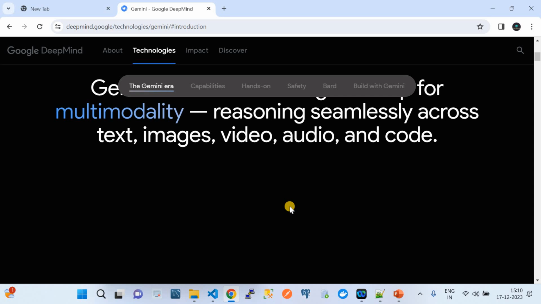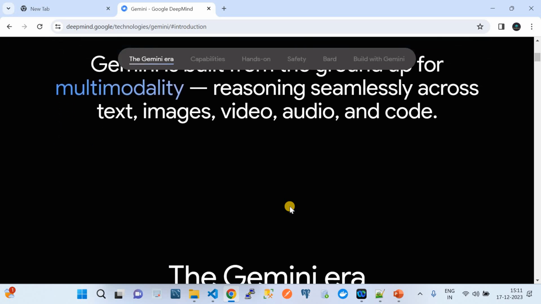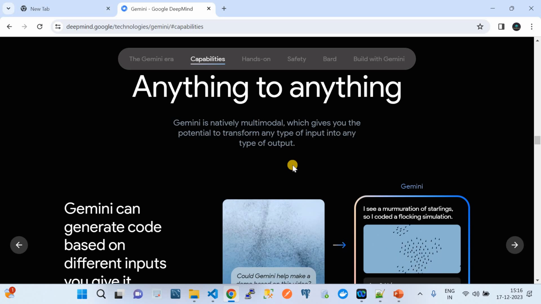So what is happening here is that they are doing one task. But Google has innovated a concept called multimodality, in the sense that they have clubbed multiple things in a single model. So not just text generation or text-to-image generation, but a hybrid of that. You can ask a question by pointing to an image, you can ask questions through an audio clip, you can ask questions with a video, or you can do a combination of all these. That's the reason this is like anything to anything. That is the speciality of the multi-model.